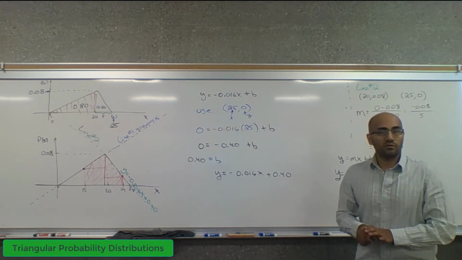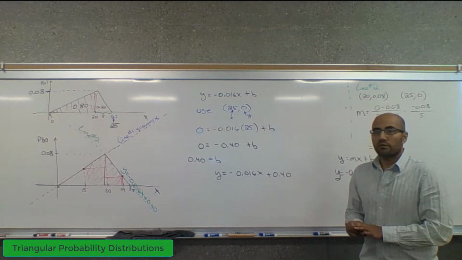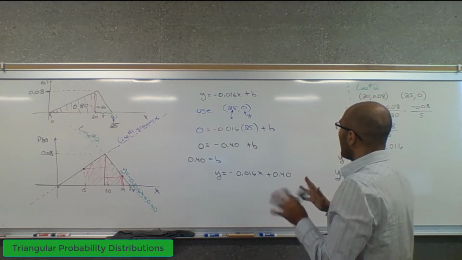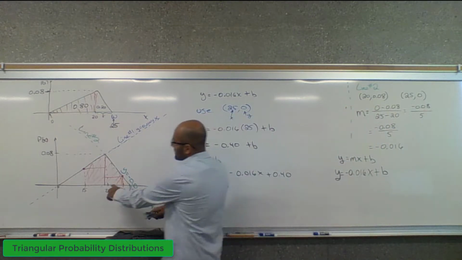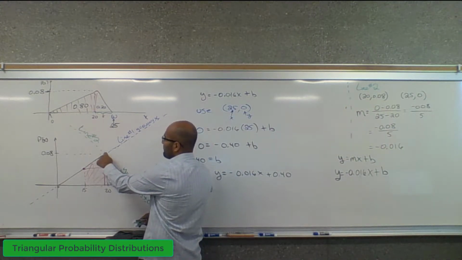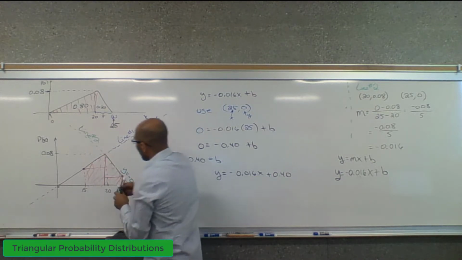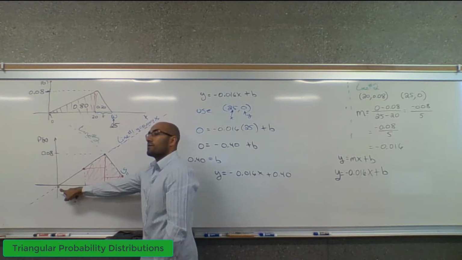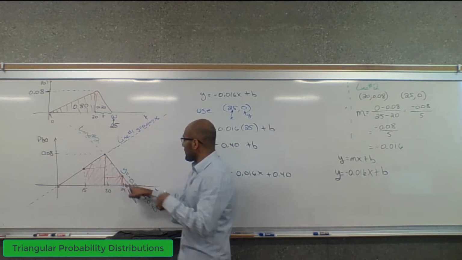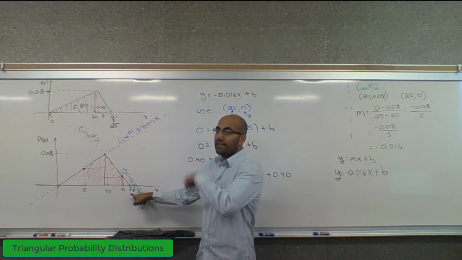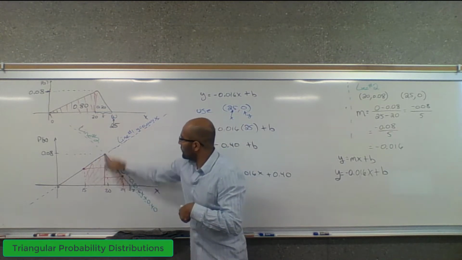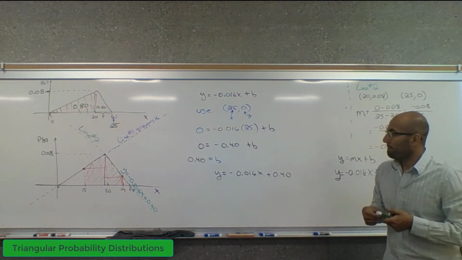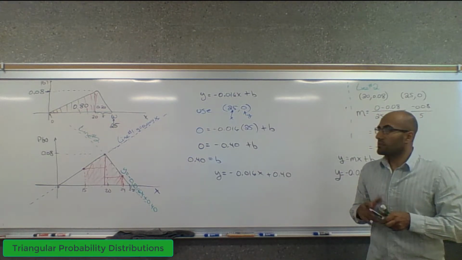Good. Any questions? Yeah. So we use the same coordinates for both equations? Well, no. This was the same coordinate for both, yes, because it's on both the blue and the green. So we did use this one on both equations, but then for the blue one we use 0, 0 as the other point, and for the green one we use 25, 0 as the other point. So this one was in common, but then they had different points. Good. Any other questions? No?